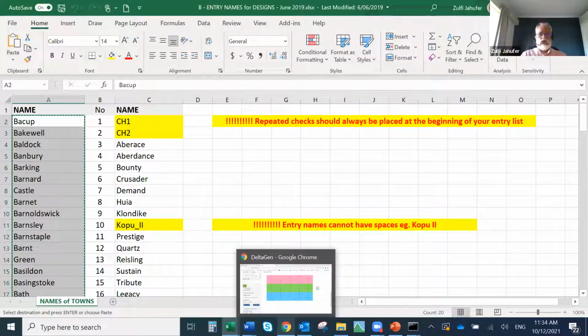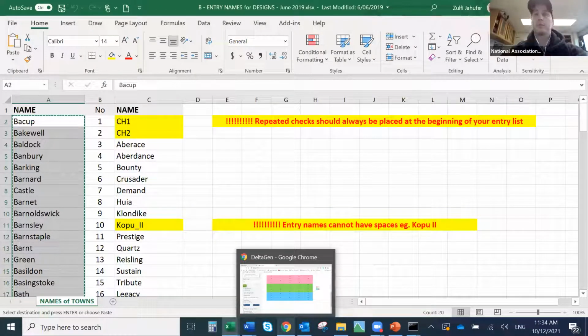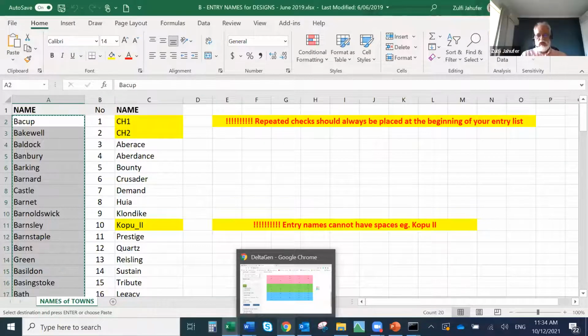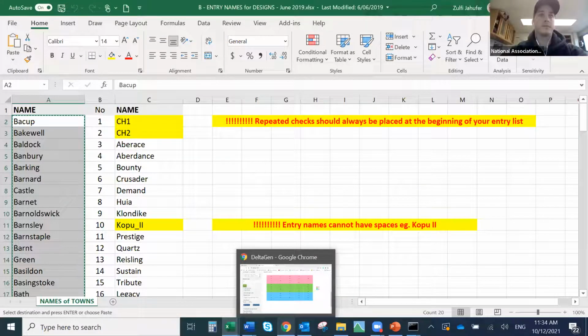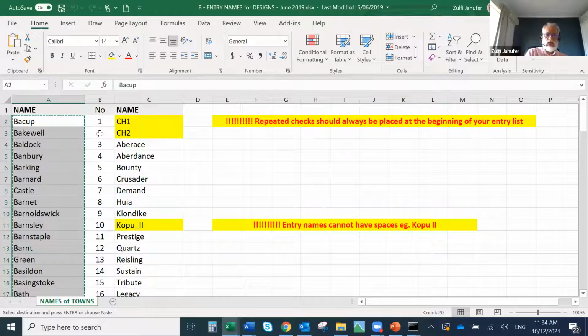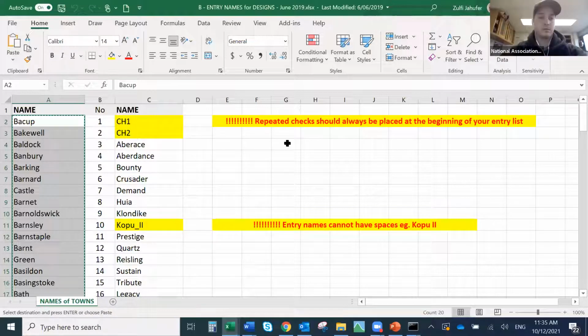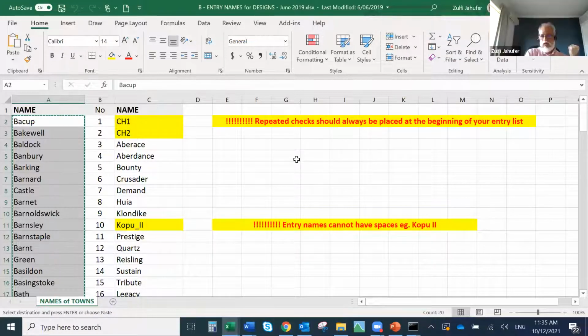So, okay, just click on the spreadsheet that I sent you, having the names. When you open that, you have names of towns. I just thought, okay, they're the entries. I also put numbers on the side here to guide me in the demonstration, and you copy just the 20 names. They are the 20 names of your entries.